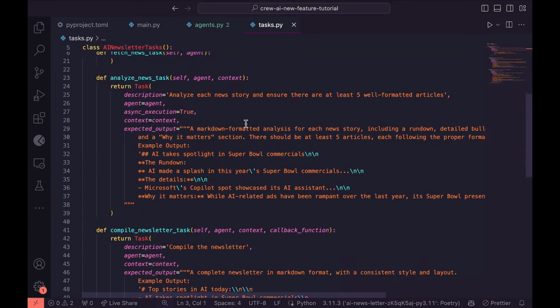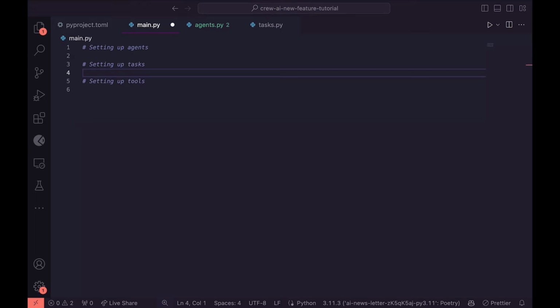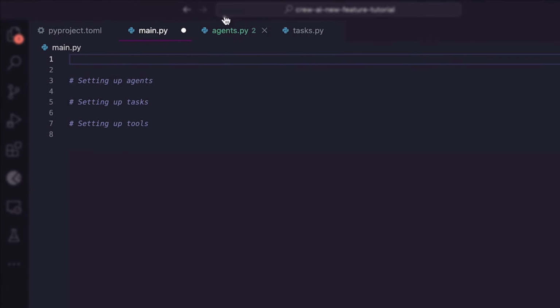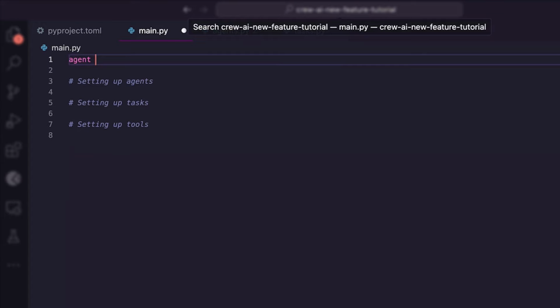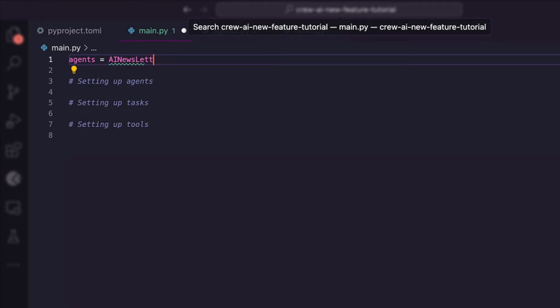So what we're going to do next is hop over to our Main.py file, and let's go ahead and start entering some of the puzzle pieces that we have built so far. The first thing we want to do is add in all of our agents, and we need to import them first. So we're just going to say agents are equal to our AI newsletter agents, which we made earlier.